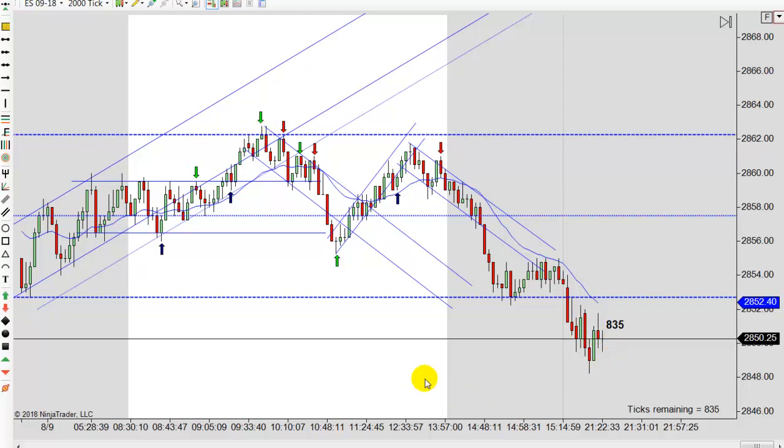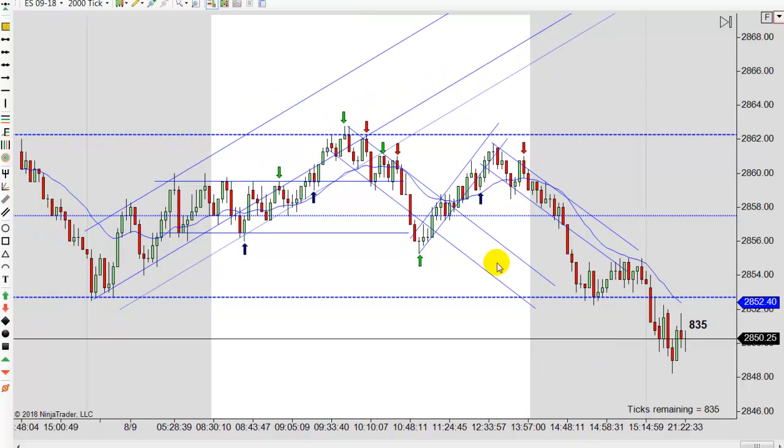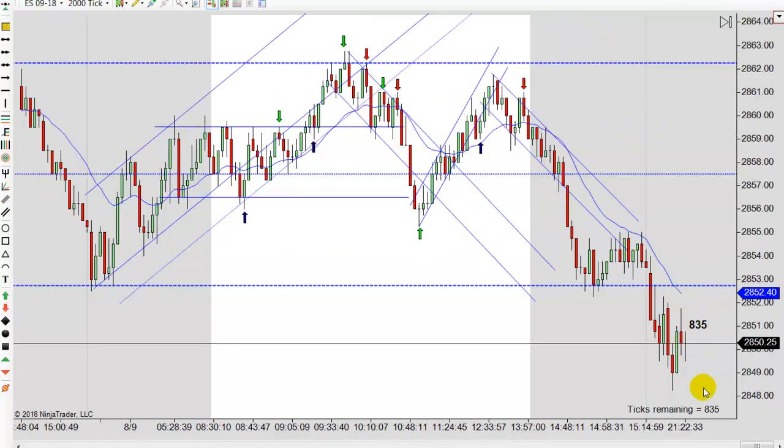So 10 or 12 points, we're trading lower from the highs this afternoon. It wouldn't surprise me if we work lower a little bit, since we're having trouble getting through here. So that's generally what will happen. If you can't go higher, eventually it's going to go lower. And eventually if it can't go lower, it's going to go higher. And it may just go back and forth between a couple of levels for a few more days. Who knows what it's going to do. But just follow the price action. Let the price action tell you what it's going to do. So don't try guessing.